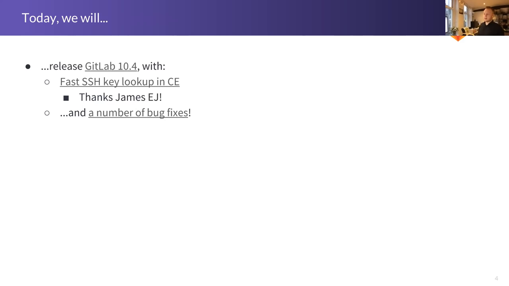This is a feature that we had in Enterprise Edition for a while. Basically, when you're pushing or pulling over SSH to a repo, instead of having to do a linear search through a specific text file that lists all of the keys, their fingerprints, and the user they map to — which is the old approach CE has always used — we are going to do this with a quick O(1) database lookup, rather than having it be a linear search through a file that grows every time someone uploads an SSH key into GitLab.